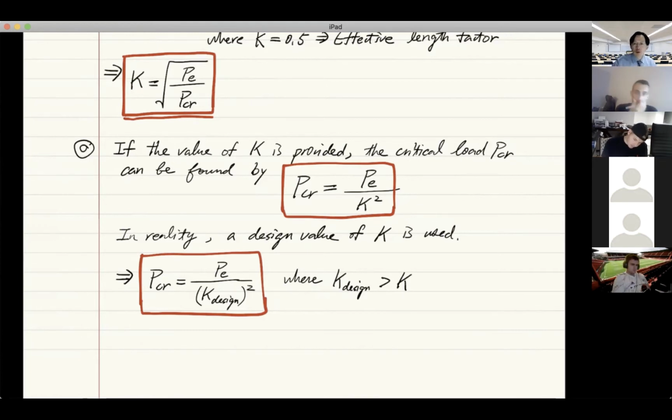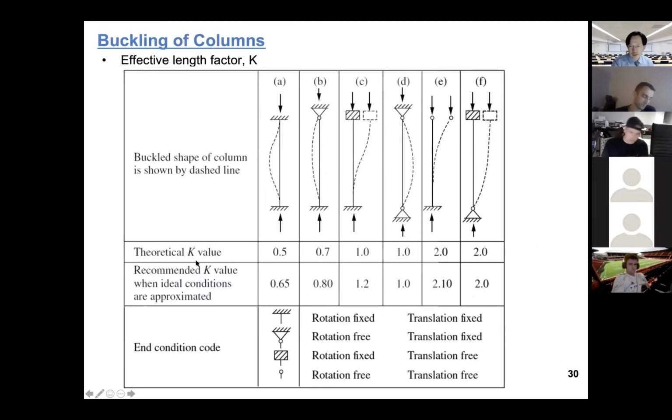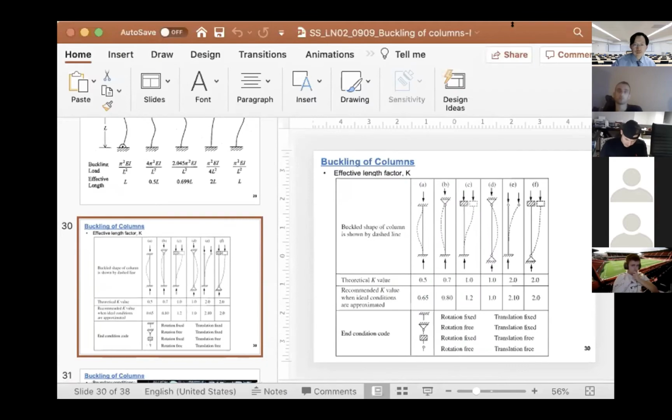A table that you have seen before from steel design should give you a very good idea about how we used this before, like this. You must remember seeing this table from steel design, perhaps in the steel design manual. And here, the theoretical value, which is in this row, is determined from force equilibrium. But the recommended design values are usually the ones greater than it. Some of you probably already saw this table or used this table several times in your steel design. Now let's come back to the note.